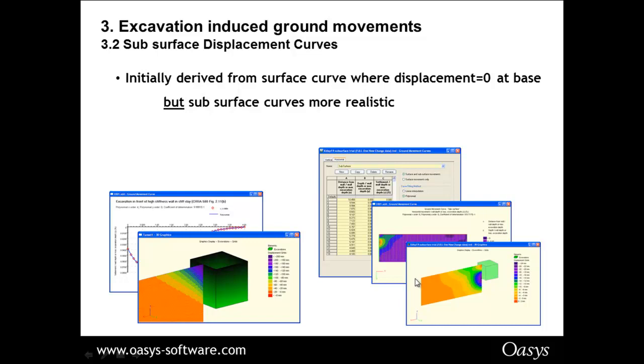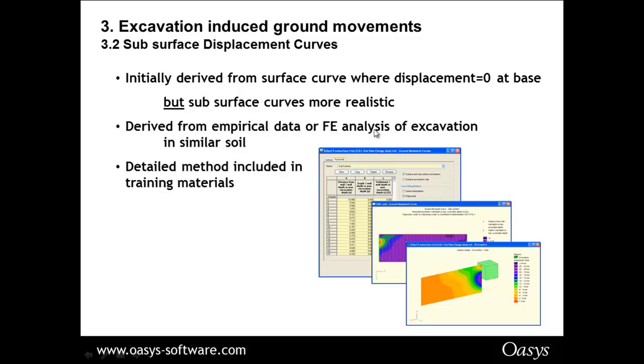Well, now Xdisp allows you to input a curve, and we're going to be doing that in the demonstration. You can base this curve either on an FE analysis, and there's guidance given on the website as to how to derive it from a 2D FE analysis. Or you could take settlement results from an excavation in a similar type of soil, input it in there, and then combine those results with a number of different excavations and tunnels to get your 3D ground settlement profile.